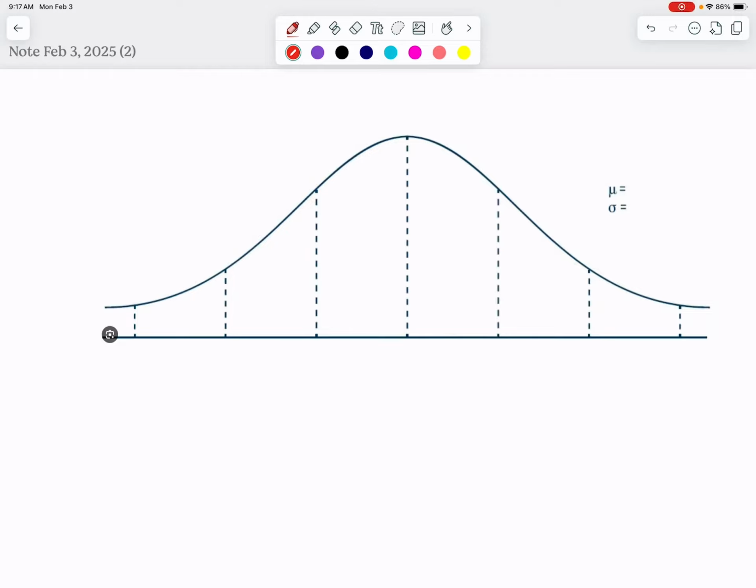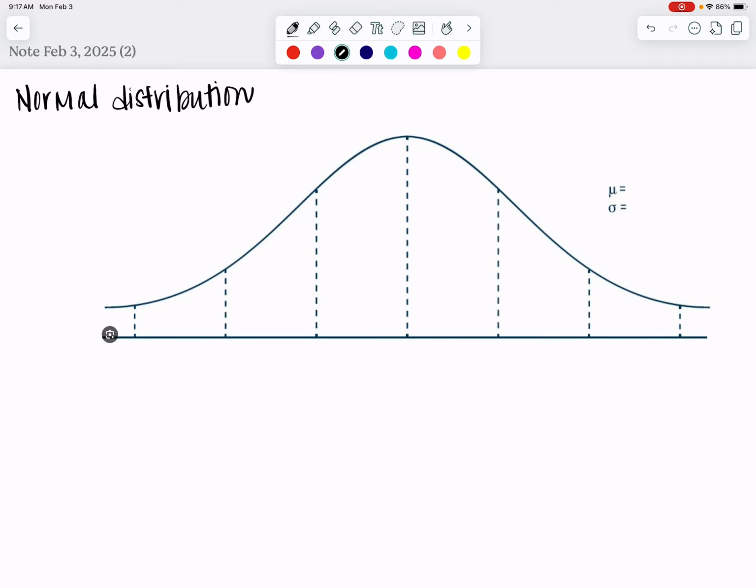Okay, there are some misconceptions out there about using the empirical rule and how it applies to different problem situations. So let's talk a little bit about that. Anytime you're dealing with the normal distribution, that means you have a curve that looks just like this. I'll even label it. It looks just like this.